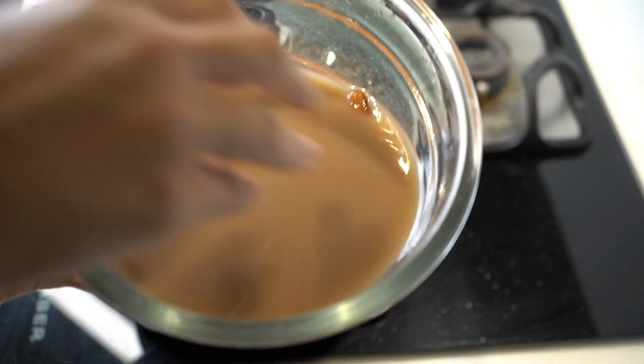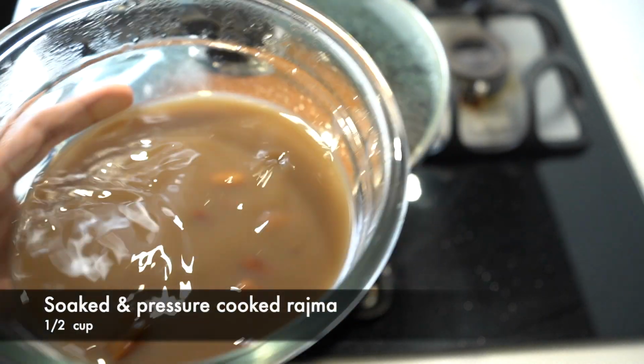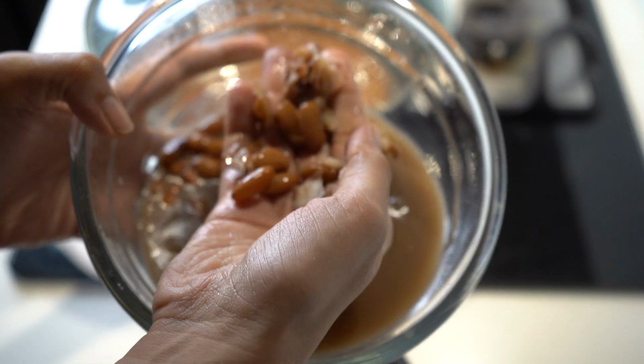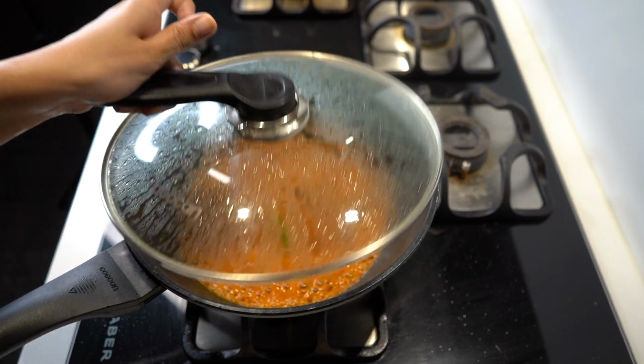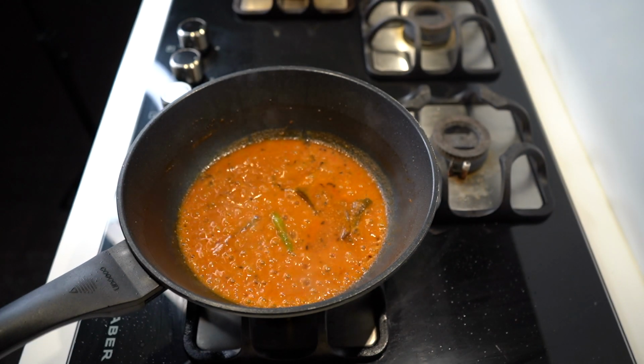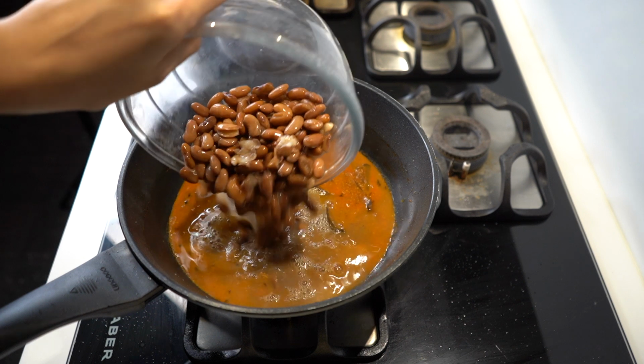And meanwhile, I'll show you how I have soaked the rajma and I have pressure cooked it for 4 to 5 whistles. And guys, this should be this soft, okay? And after 8 to 9 minutes, now you see the oil is nicely separated. And now I'm going to add the rajma with the water and I'm going to let it cook again.